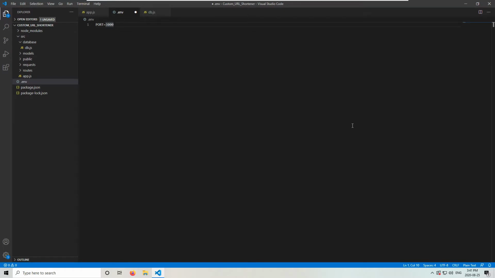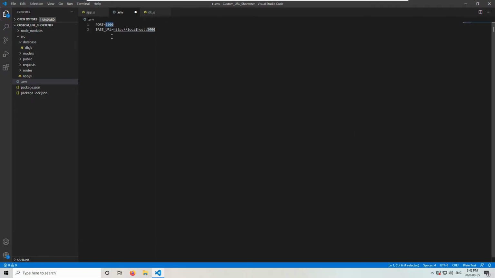Next, we'll create the base URL section and set that equal to our website's URL, which in this case is http://localhost:3000. This last part here, the :3000, you would change this number to match the port variable here.